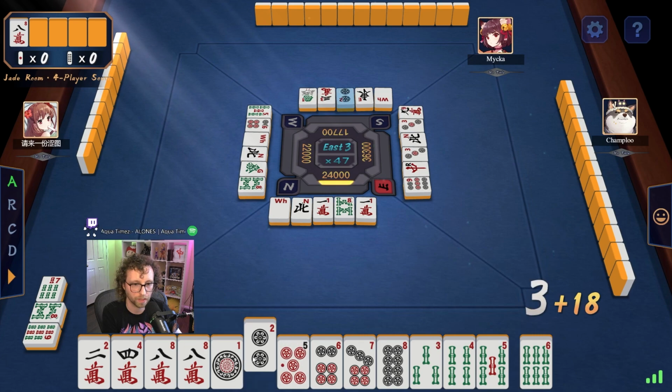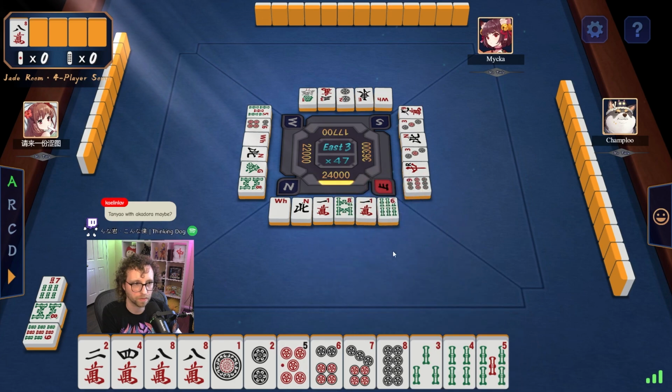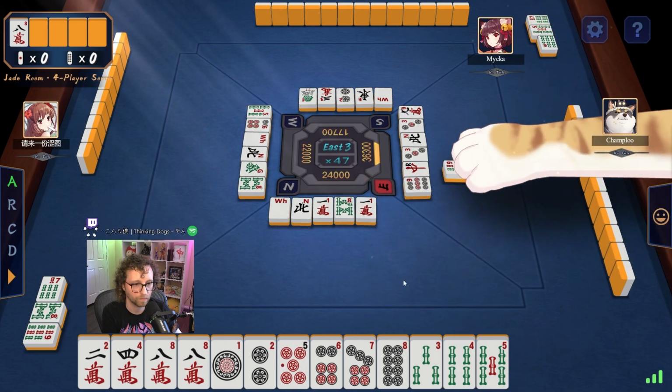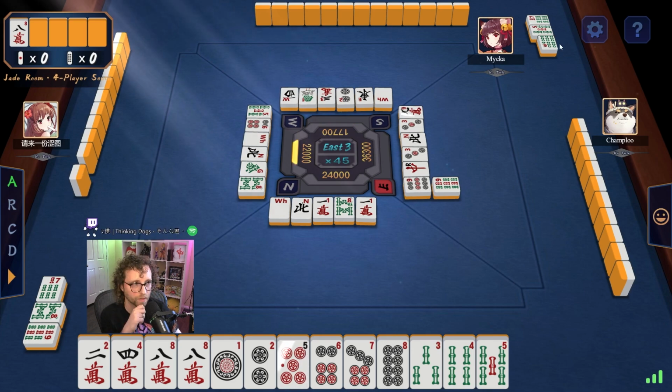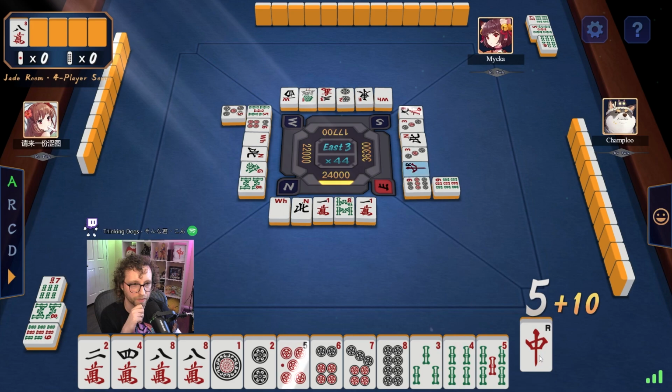Ooh, okay. Doesn't really do too much, honestly. Tanyo with Akadora, maybe? No, we're going to have to drop the 6. Gee! Okay, you're grabbing that. That's early. I don't think we take that. Red dragon.